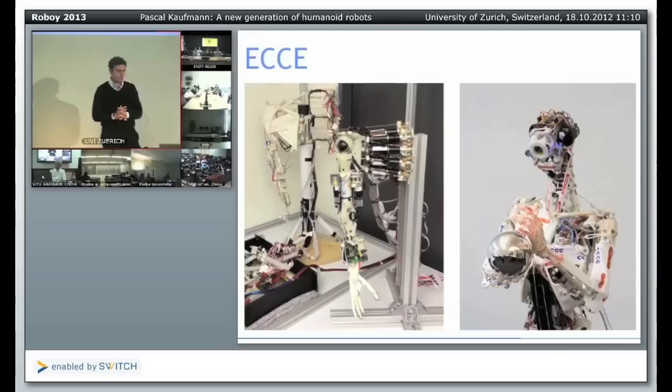This is how the Ecce robot looks like today. We built an artificial shoulder. The motors are located not like in many other robots at the hands or joints, but really where the muscles would be. So we tried to mimic the interior structures of the human body. Of course this project raised many questions — you see things like consciousness and related topics that we try to avoid, but these kind of questions do emerge.